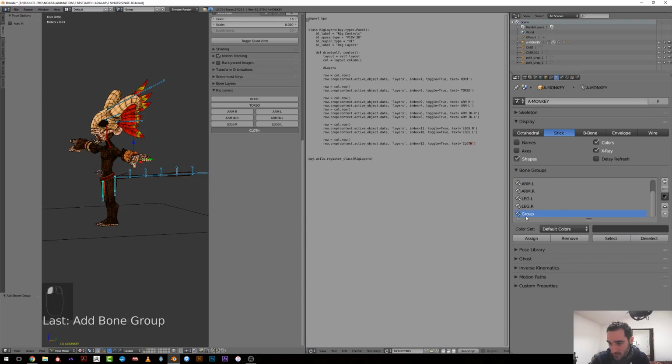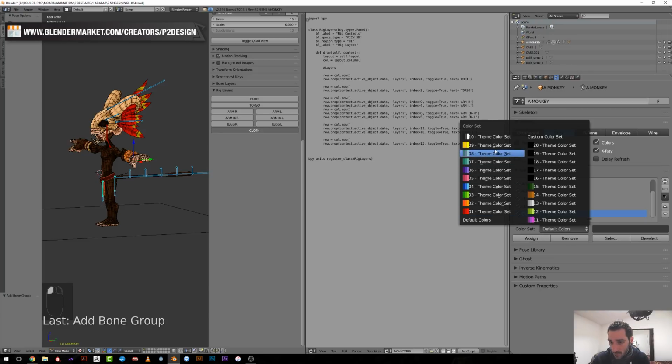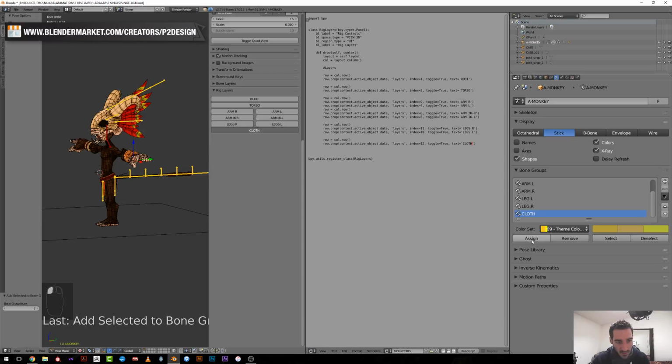So I will create another group here, cloth, and assign it here. And I need also a torso tweak, so I will duplicate this one for the neck bone.